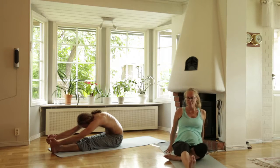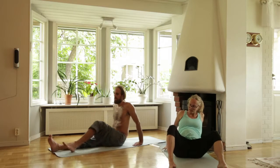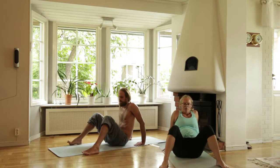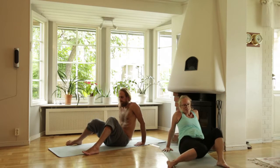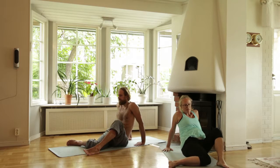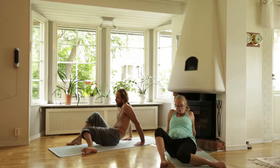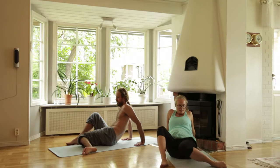Come up and sit. Bend your knees, open them wide apart, hands behind you, lean a little bit to your hands, and then we're doing the windshield wiper. Right knee falls in towards the left heel, the right butt lifts from the floor, and change, left knee falls, and change.